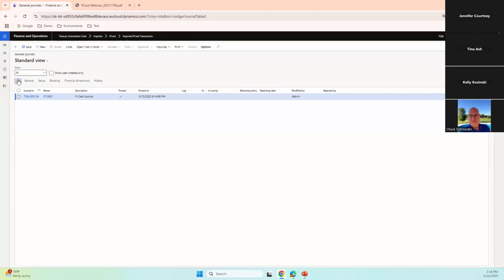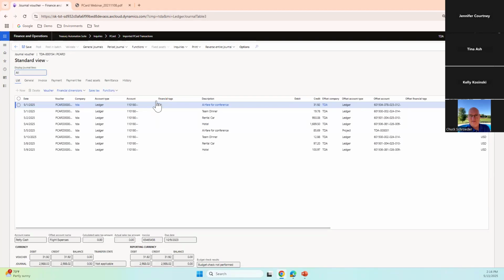Right, so maybe my period was closed or I have a bad combination there. But I can drill down into my lines here. And when I do that, if I have an image, again, I can click View Image and it'll pull up that image as well. So that image that is tied to this transaction is carried all the way through down to the journal entry.